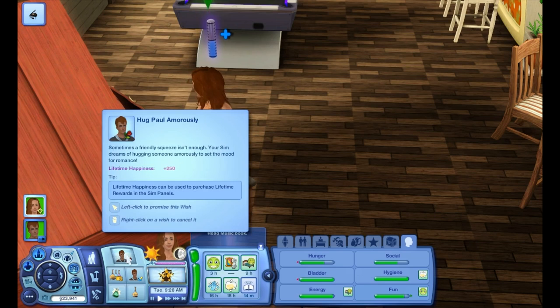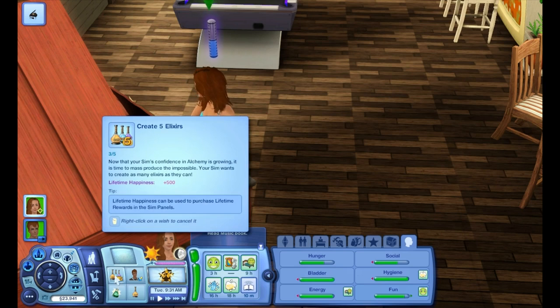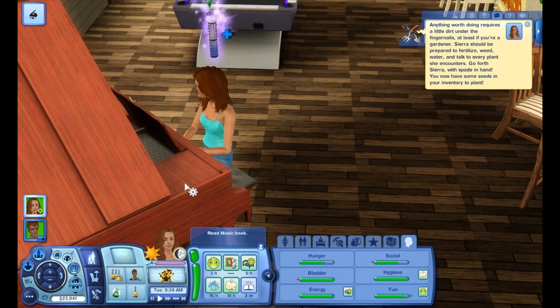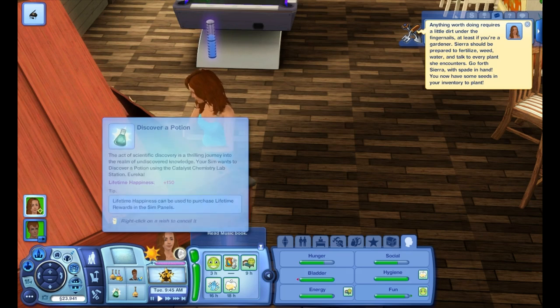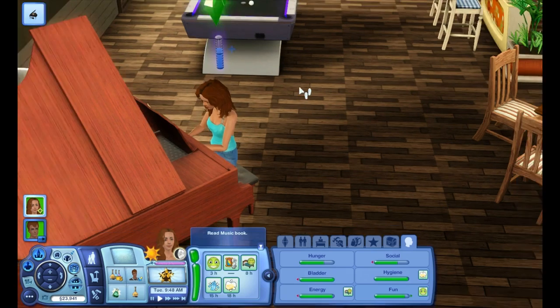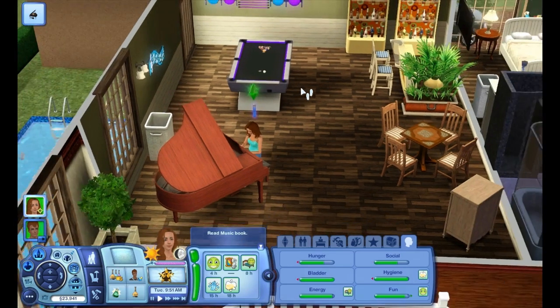And hug Paul amorously. I'd like her to do the, what do you call it? We could take off the potion. We'll get some more stuff for Paul here in a minute, but I wanted to go ahead and get some of this other stuff under her belt. Anything worth doing? So she's got a gardening skill. We'll try to get her another skill level on the piano.